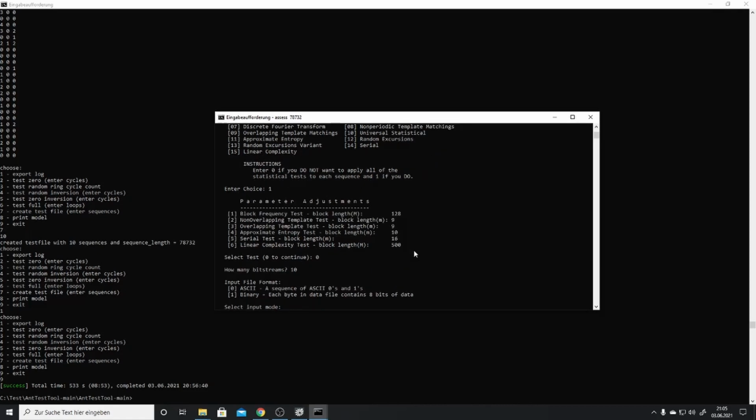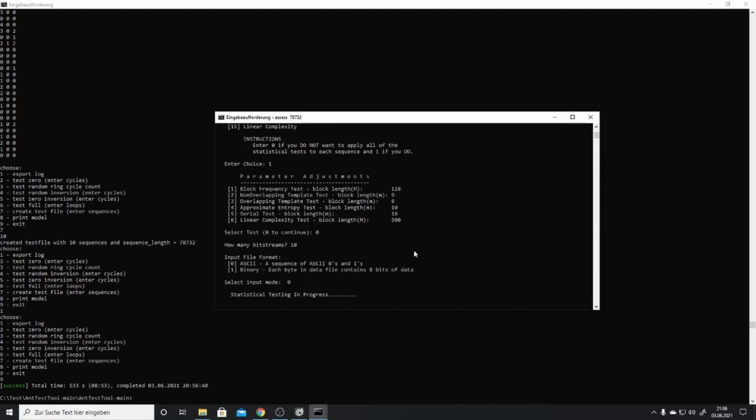And we have here to say that we have in this case ASCII. So we just made a file with just zeros and ones inside, which is configured in a way, or the syntax or form is in a way, that this tool accepts it. And we can say now just here do this.